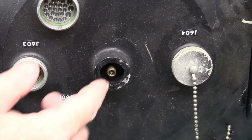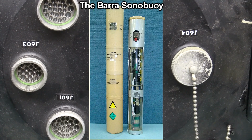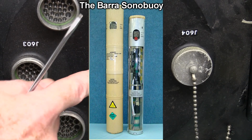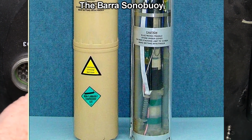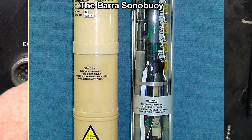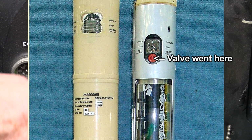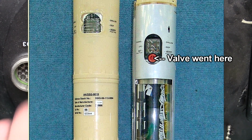Actually, I've got an interesting story about that. When I was working in underwater sonar stuff, I had to go to the local bike shop and buy 100 bike inner tubes so we could cut the valves off them. Then we drilled a hole in a metal plug, similar size to this, in our plastic plug in our product, and then we epoxied it on the inside so that we could fill these things up and refill them for test purposes. So yeah, try walking into a local bike store: I'd like to buy 100 inner tubes, please.